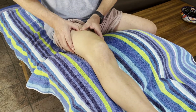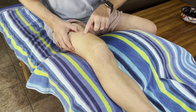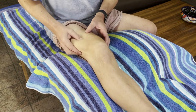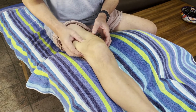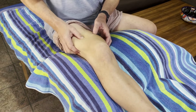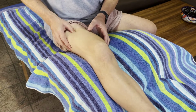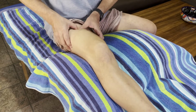So where I get up to here, I don't know if you can see that, look. You see that right there? I think so. So down here, it's nice and soft. Well, not spasmy. Now if I come up into here, still okay. And that's where it's really, so this is where I want to work.